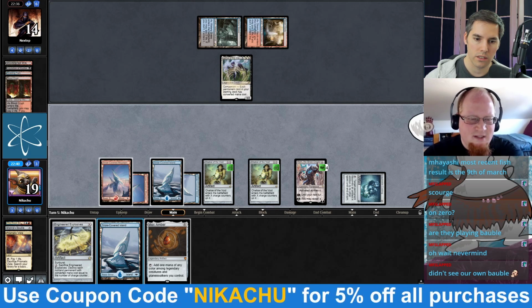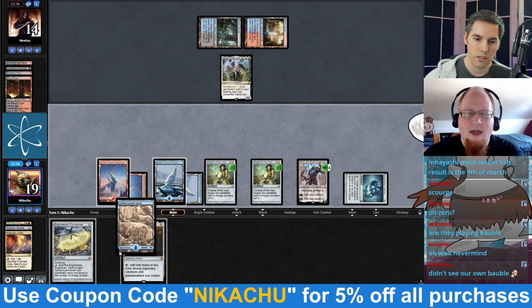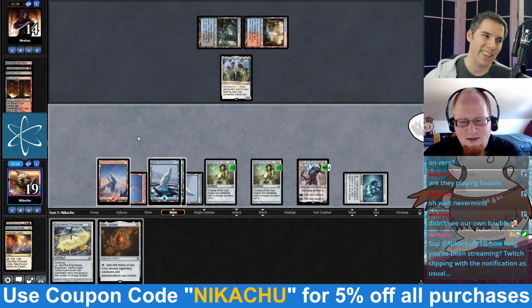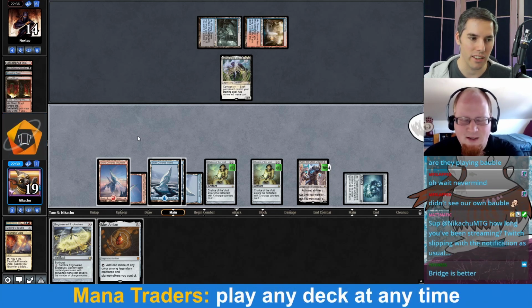Well, what I'm thinking, though, is that if we draw, say, Prophet or the Prism, we can play explosives maybe on 3 and kill Lurrus. Yeah, but that's a big maybe. Like, we can't depend on that.